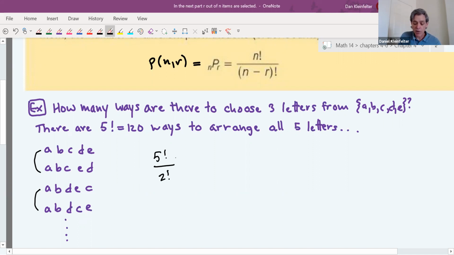Look at it this way. Suppose that we have a race with 5 people in it, and we're going to give different prizes to the top 3 people, okay? And the 4th and 5th people don't get anything. So the order that the top 3 are in matters. The order that the losers are in, the 2 people who lost, doesn't make a difference. So we're going to divide by the number of ways of arranging those last 2 people. And that's where that division in here comes in. And it's n minus r. If r things are selected, n minus r is not selected.